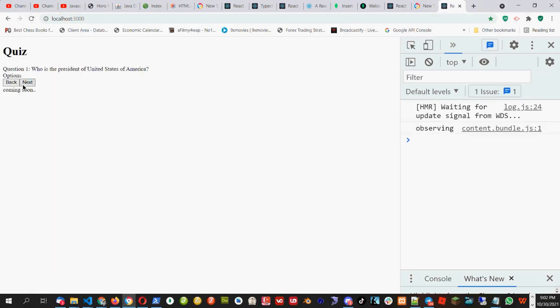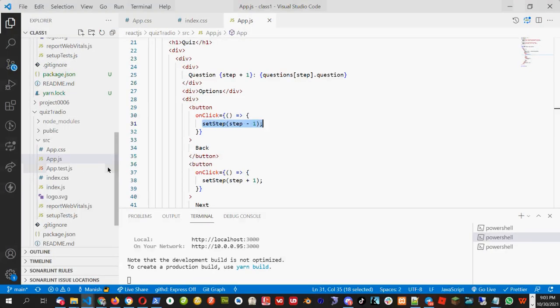Right now, we only want to work it in a good condition. If I click next, I see who is the Prime Minister of India, back, who is the President of the United States. Okay, right now only 2 questions. Yeah, happy flow. We have to see happy flow today. Tomorrow we'll see if it is more than total records, we should not do. If it is less than 0, we should not show back button, something like that. Okay.